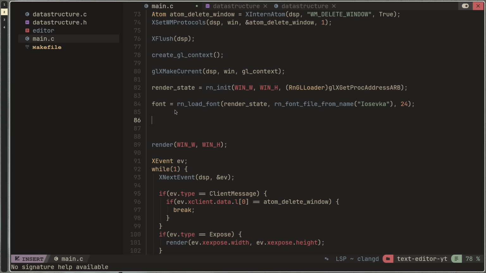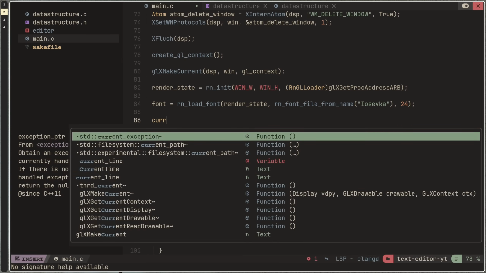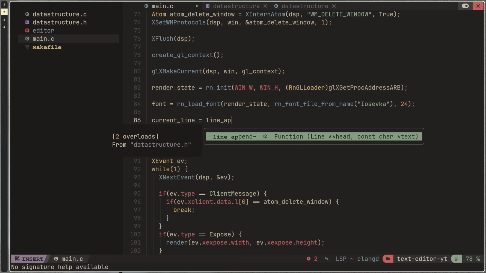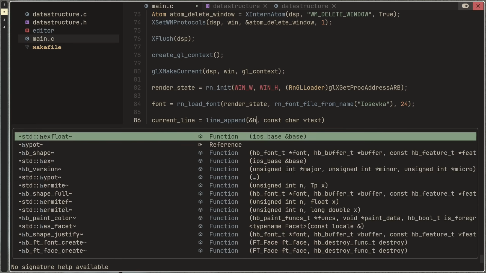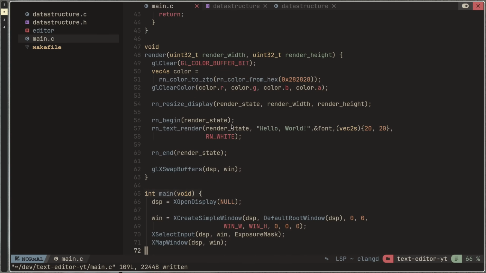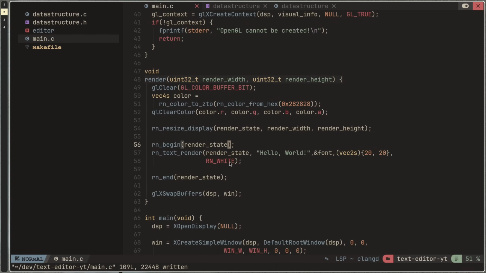What we basically do is current line is equal to line append to lines, and then hello or something, just to have something appended, and then we need to display our lines, right?